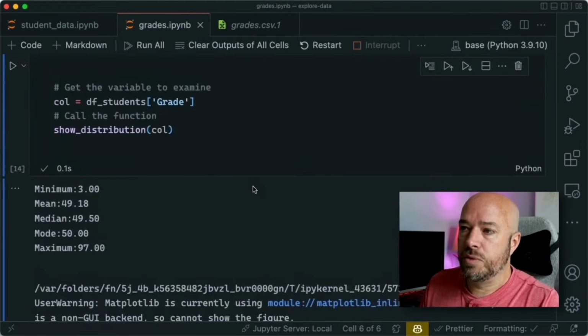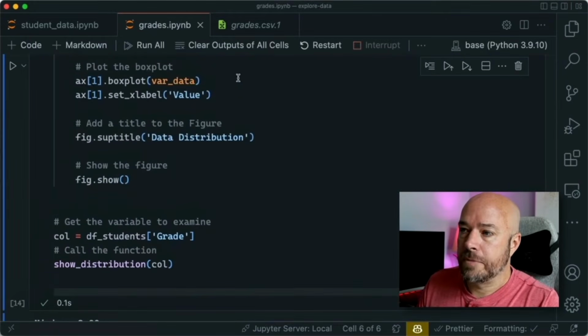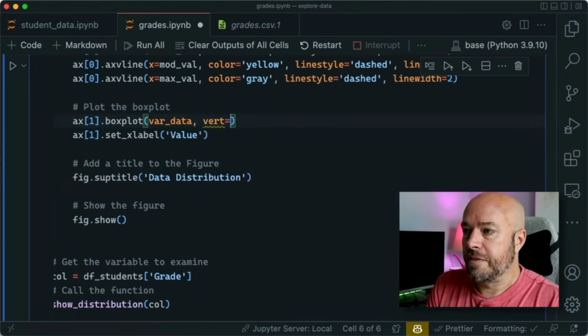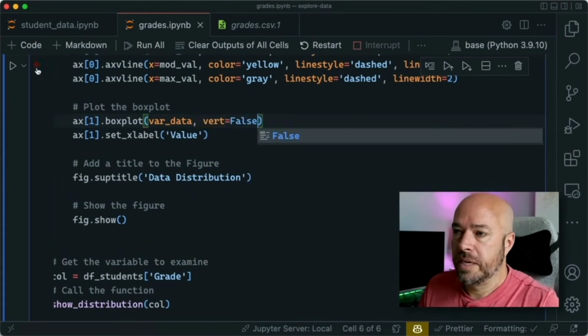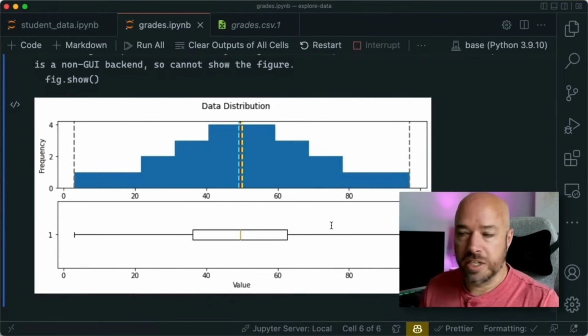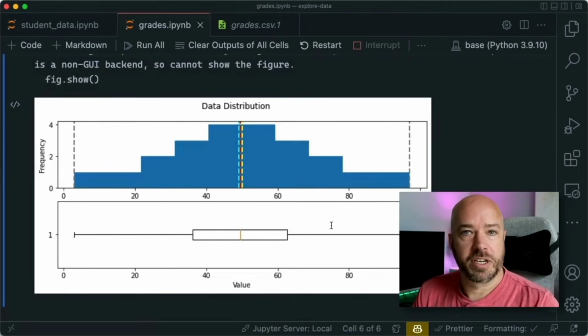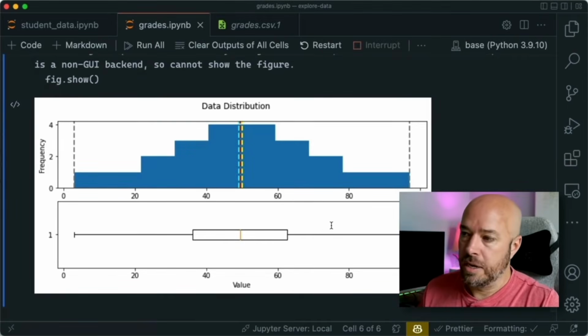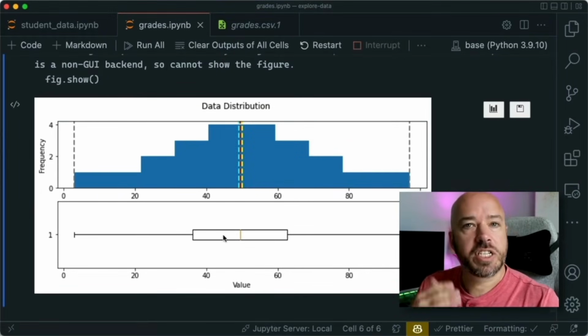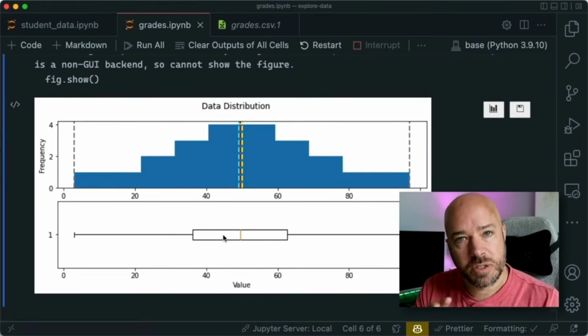And that's why I removed this value up here where it says box plot. So what we can do is just say vert and set that to false. Let's run this again, and this will display the box plot horizontally, just like the histogram, which helps us understand it a little bit better. And again, we can see here that it matches, right? Central tendency is right smack dab in the middle, 50% of our grades being right around here, just a different way to visualize that central tendency.